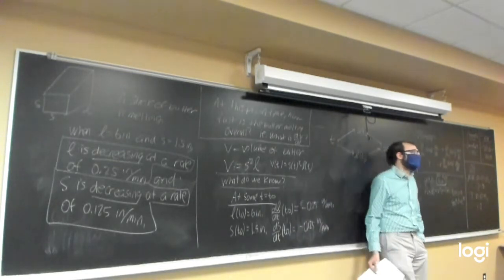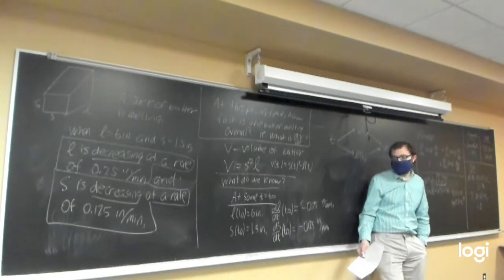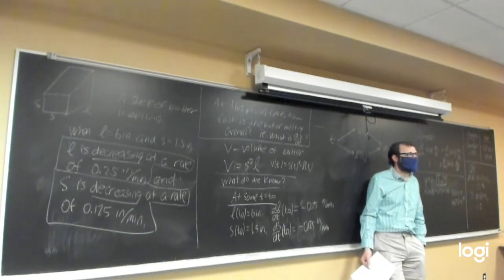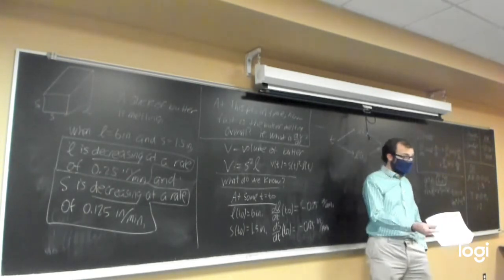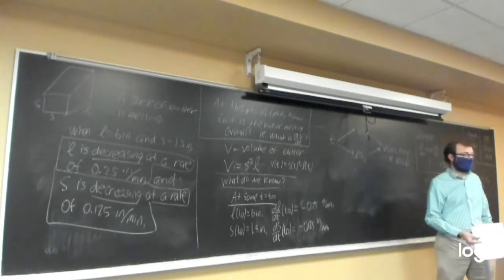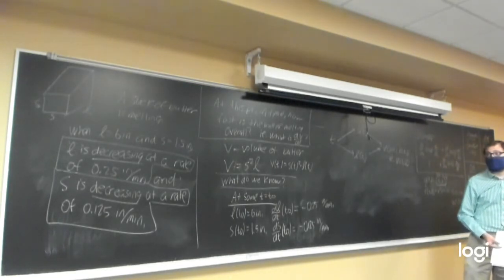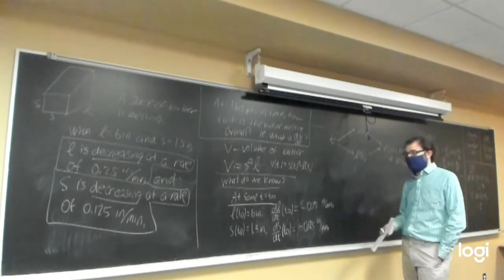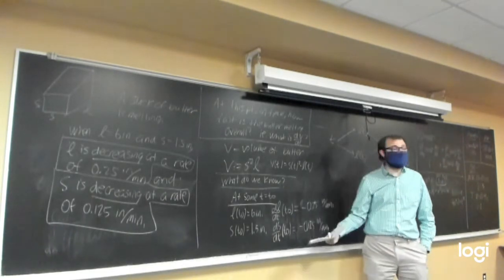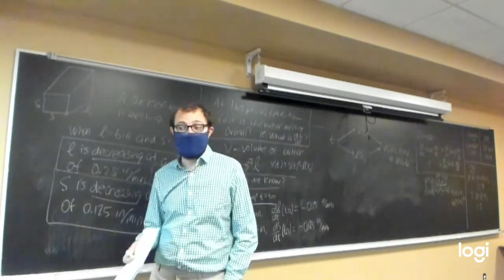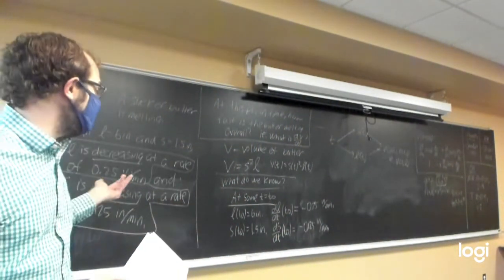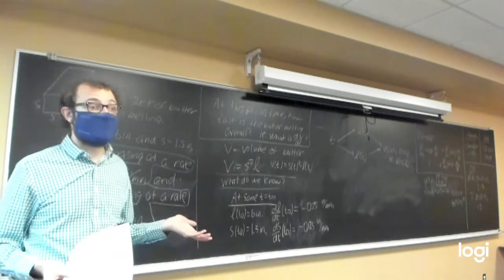Do we know if dL/dt and dS/dt are always going to be negative 0.25 and negative 0.125? Meaning, does it say anywhere in the problem that S and L are going to be decreasing at a constant rate? No, because it just says at t naught, this is the rate. We just know the values of dL/dt and dS/dt at that single point, so at the point when L equals 6 and S equals 1.5. Because it could be that dL/dt and dS/dt are changing over time.